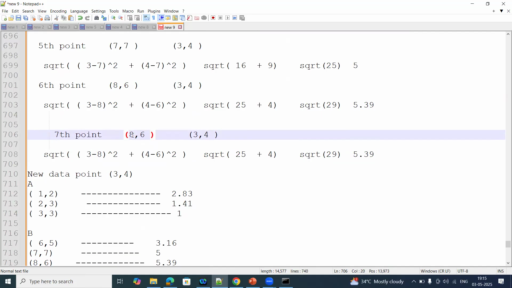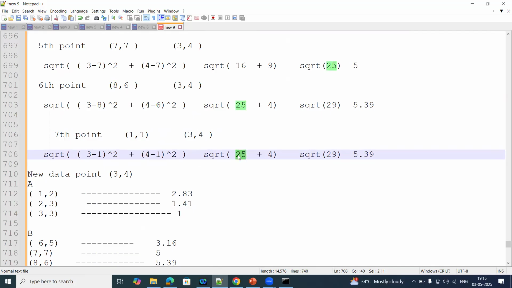That is 1 comma 1 and 3 comma 4. 3 minus 1 is 2, 2 squared is 4, and 4 minus 1.